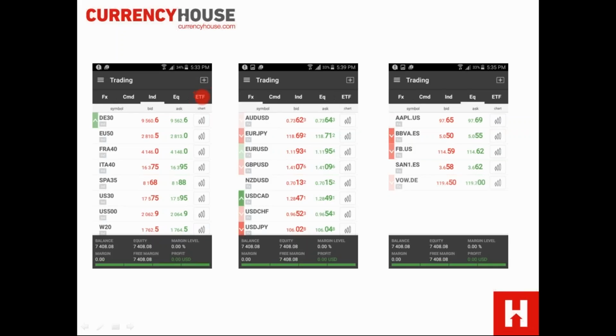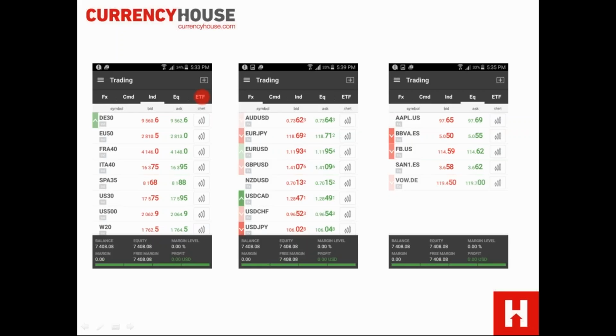The last thing is ETF. ETF is exchange traded fund. A little bit trickier, but if you're looking at bond yields or treasury notes, that's exactly where you go for ETFs. Definitely not traded very much on our platform. You kind of have to carve out your own little niche in order to start trading ETFs.